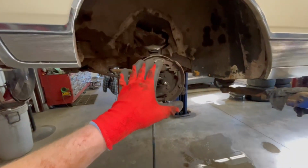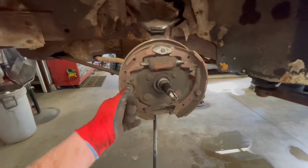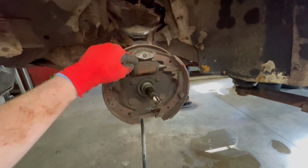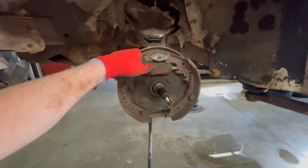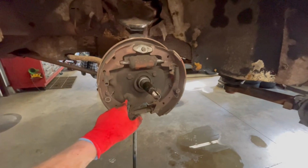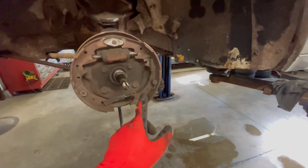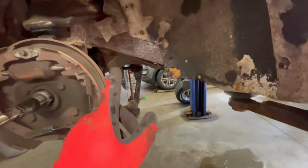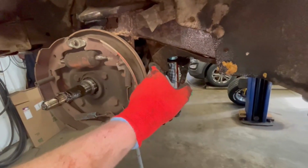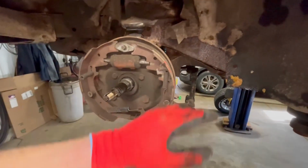Okay, so we're getting ready to tear this side apart. We do have the drum off, and we've got the springs released here so that we can get this backing plate off into our hands. It's gonna be a lot easier to work on to change out that wheel cylinder and get things going here. So in order to do that, we've got to take these 4 bolts out here. The problem with that is your torsion bar suspension has that lower control arm loaded. And if you pop these out, that control arm is gonna come crashing down.